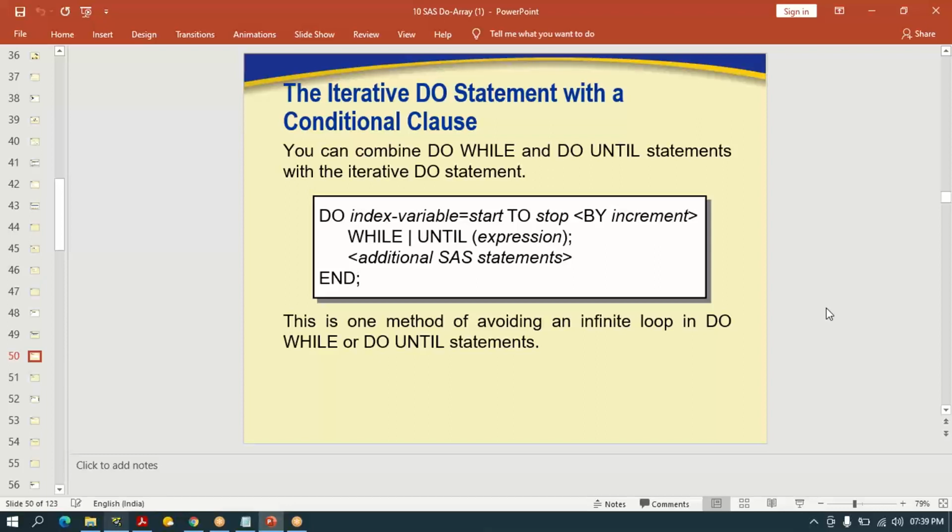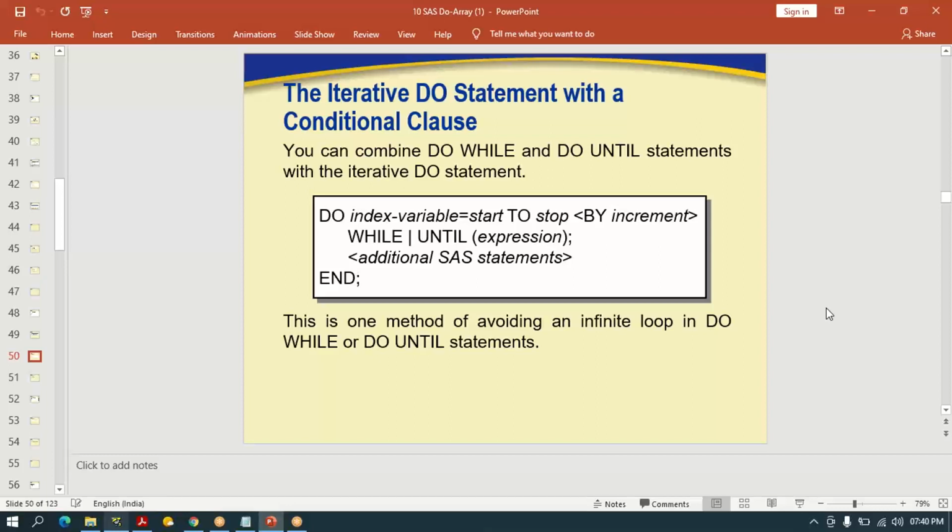Suppose the amount isn't reached and you're running more than 25 times, I want to stop it. Or if the amount reaches $1 million in fewer than 25 times, then you can stop the loop.